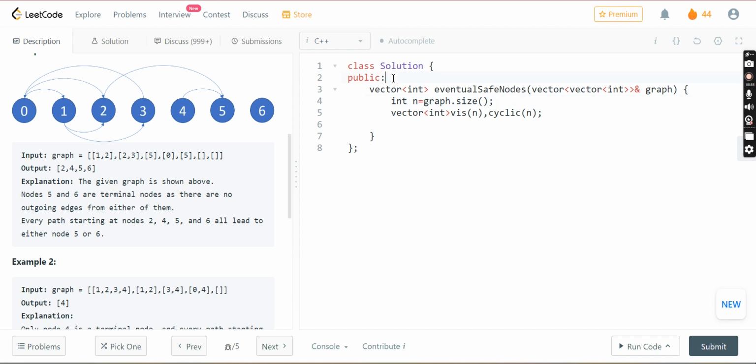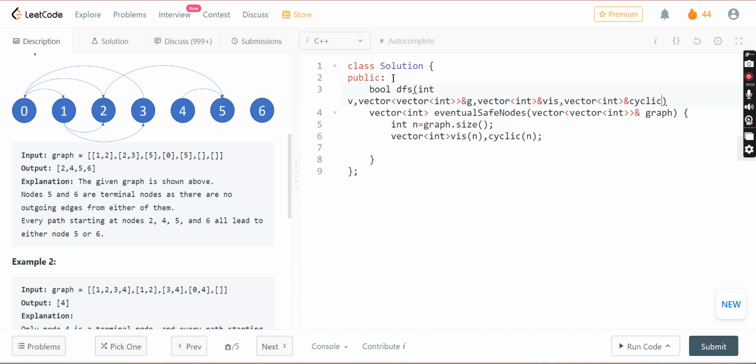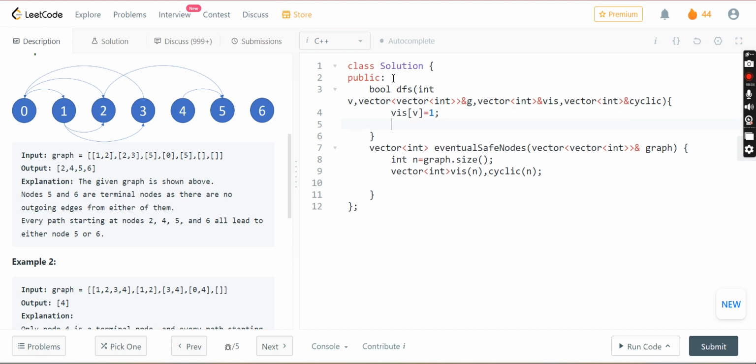Now I will just run a DFS, bool DFS, taking an int, a vector of vector of int for the graph, then a vector of int for visited, and then a vector of int for cyclic. That's all I did. Now whenever I encounter a node, I will just mark it as visited, and I am also assuming that it is either part of a cycle or it is leading to a path to a cycle.